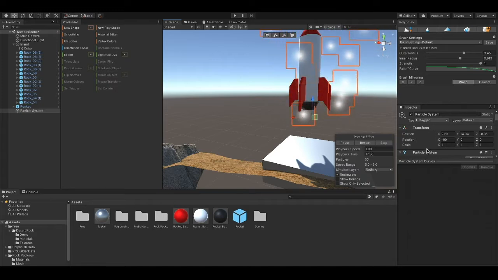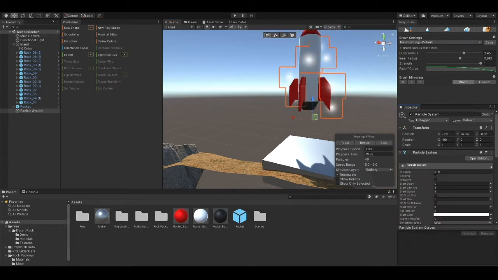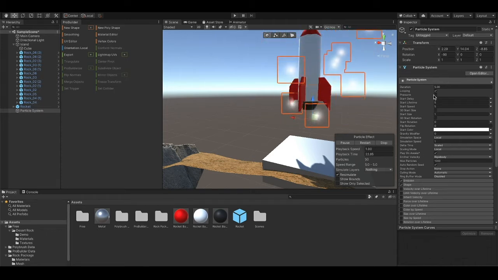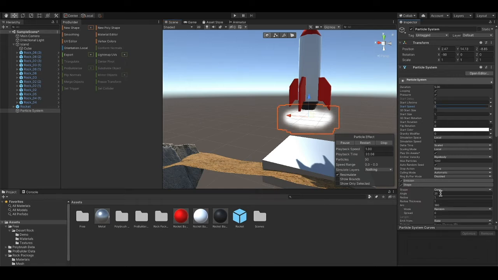What I'm going to do is just align this right in the back of this rocket. Let's go ahead in the particle system attributes. Let's go ahead and turn off this poly brush. And here I'm going to pre-warm looping, that's fine. Its speed, we're going to set to 0 so we can see it. Its shape, I'm going to set to really small, probably like that.